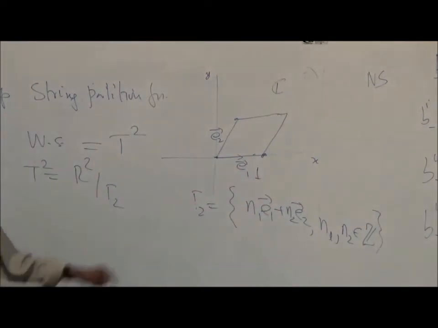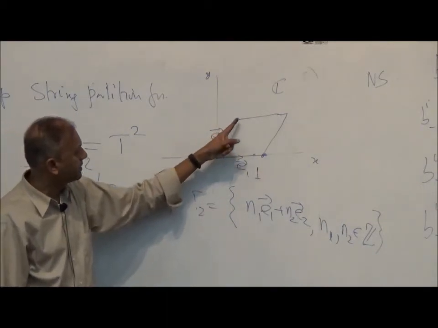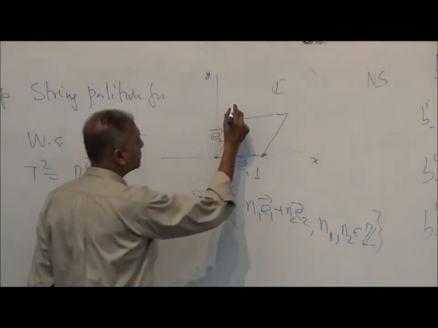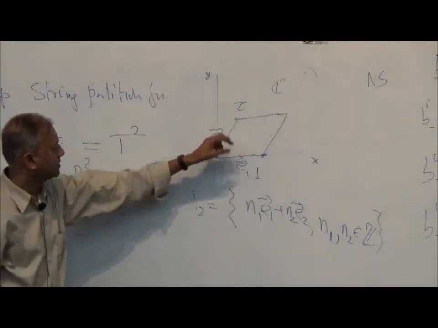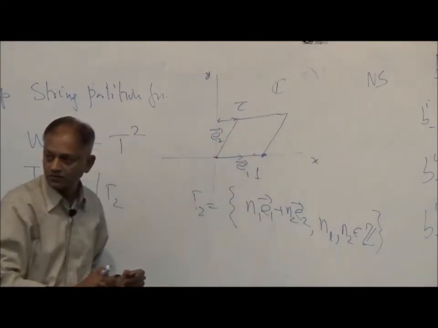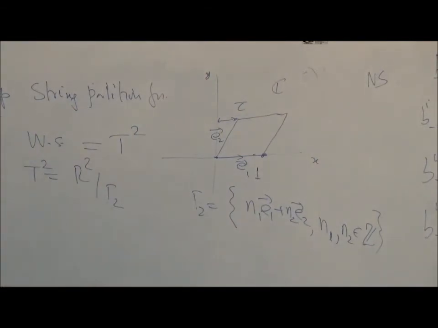Since it's a two real dimensional space, I can equally well think of it as a one complex dimensional space, where this is the real part and that's the imaginary part. Then the second vector is simply given by one complex number, let's call it tau. This part is the real part of tau, and this part is the imaginary part of tau. So one complex number defines a conformally inequivalent torus, because I've already used the scaling property. Different taus give you conformally inequivalent tori.